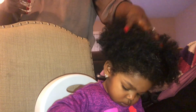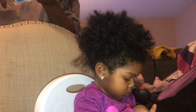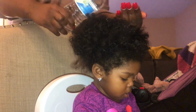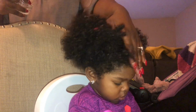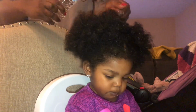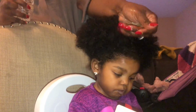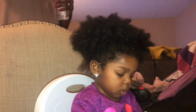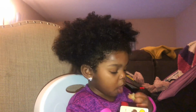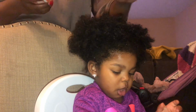So going through, I'm just going to wet it so it can become even more manageable as I put the water in. As you know, when I wet Savannah's hair, it does become curlier, yes, but it helps me as I gather it all into one. Her hair is extremely thick. She has a lot of hair on her head. So when I use the brush to slick it back, it's more so just to help me gather it all together. And you'll see what I mean by that.